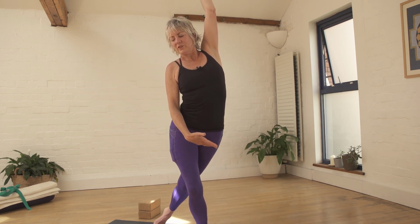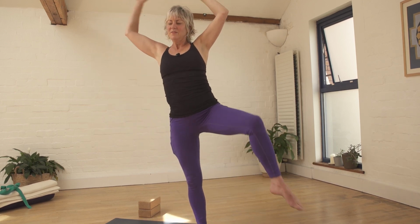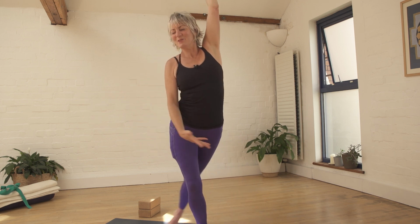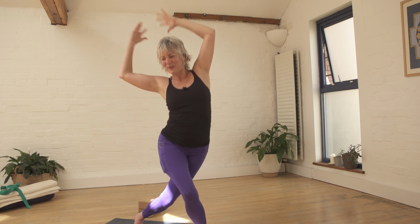Feel free to just touch the toes or go a little bit lower. Hugging in, just finding your breath with the movement. Remember to focus your gaze now, focusing your gaze, dropping or straight leg.